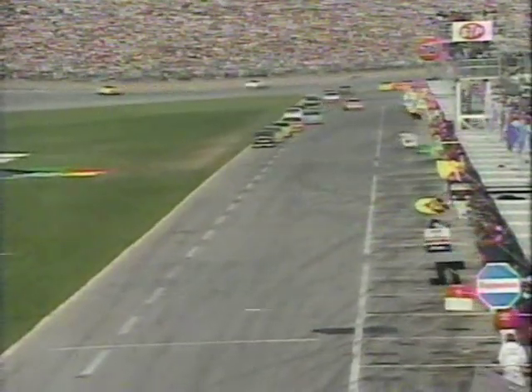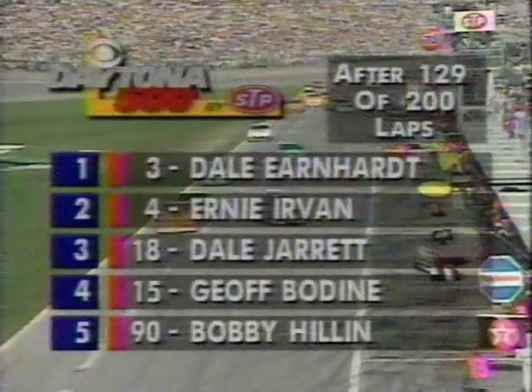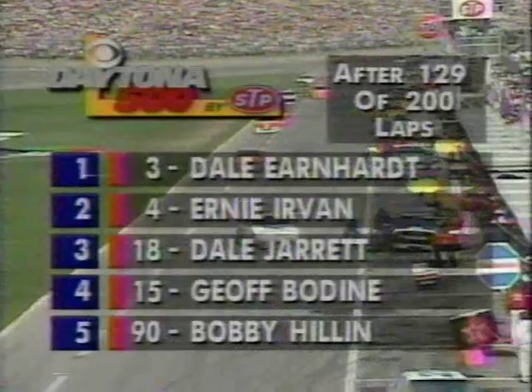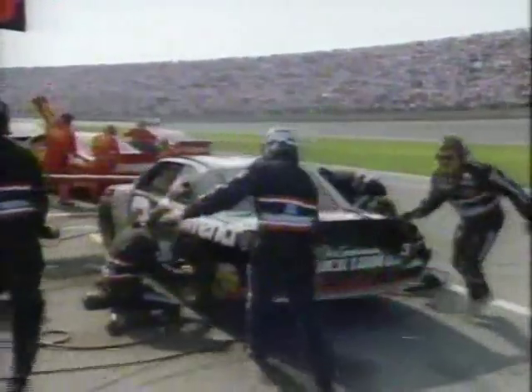Sterling Marlin and the leaders all coming in. Let's take a look at the leaderboard as you watch feeding time for the elephants here on pit road. Earnhardt, Irvan, Jarrett, Bodine, and Hillin were the leaders at lap 129. Earnhardt's crew at work — they call them the Flying Aces, and you're about to see why. David Smith on jack, chocolate Myers tosses that empty gas can, Bobby Moody will lend, new crew chief Andy Petree. Tire changing — left sides off. Car is all the way up in the air, tires were off, and he's gone.